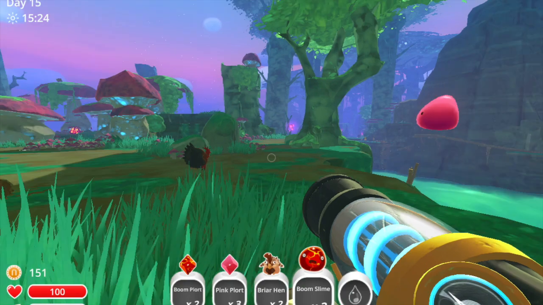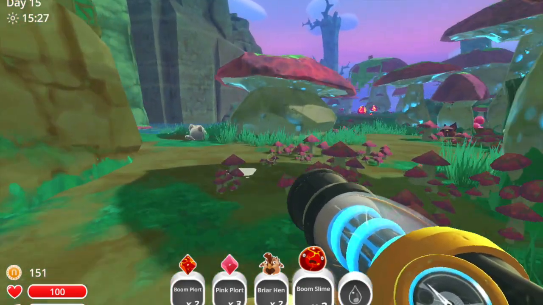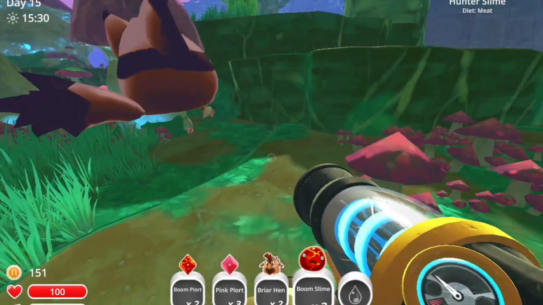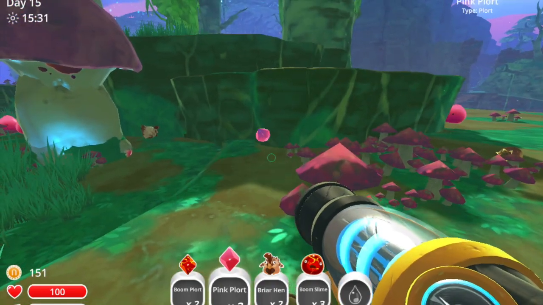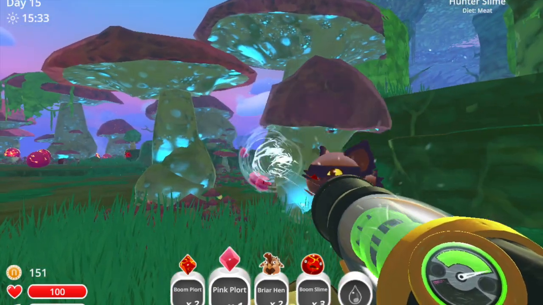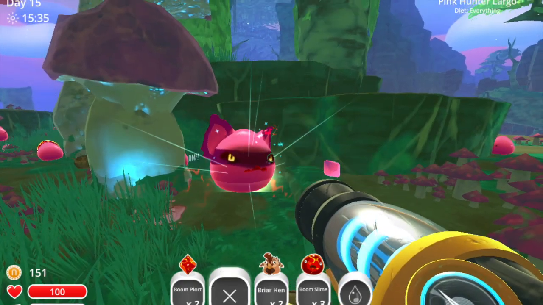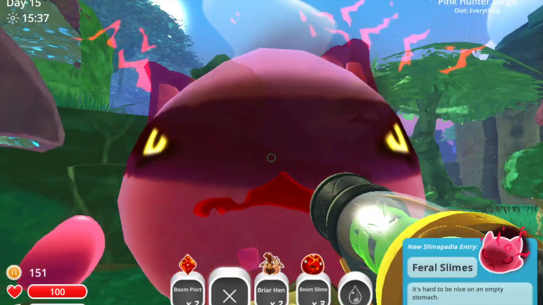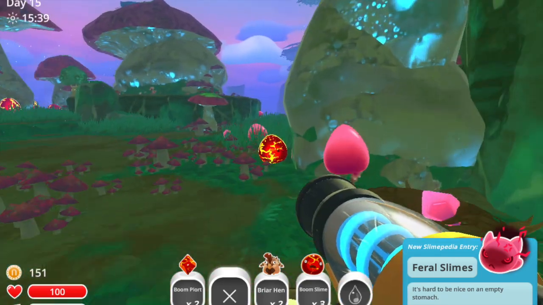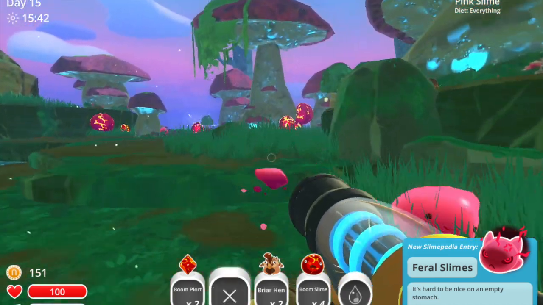Let's see. Where else can I go? Ooh, some more boom slimes over here. A hunter slime! I'm sorry, but briar, pink quartz. I gotta suck you up. Oh, crap. Get out of here. Feral slimes. Okay, so you I need. Okay, pink slimes. I don't want you.